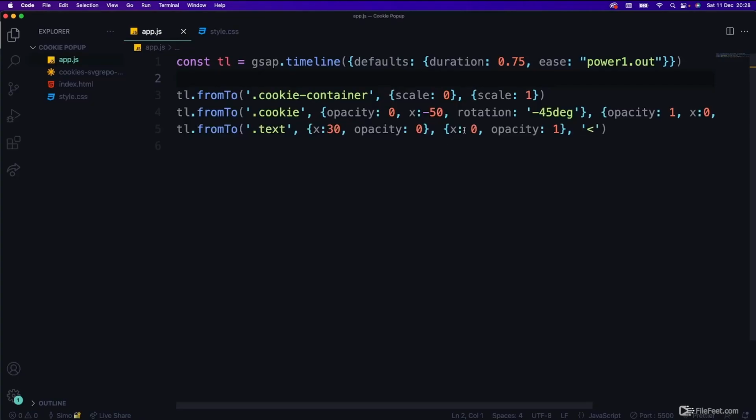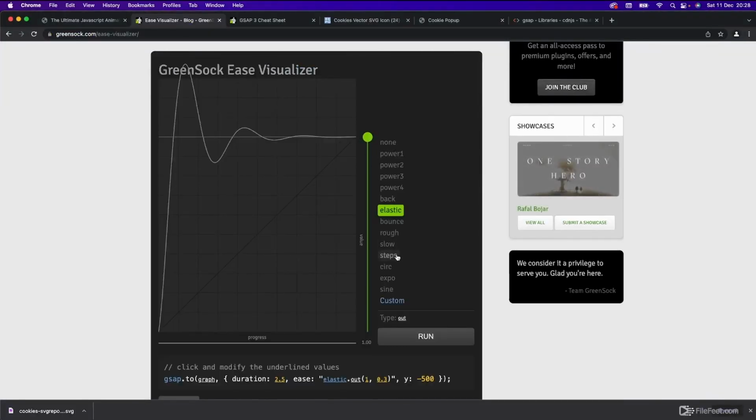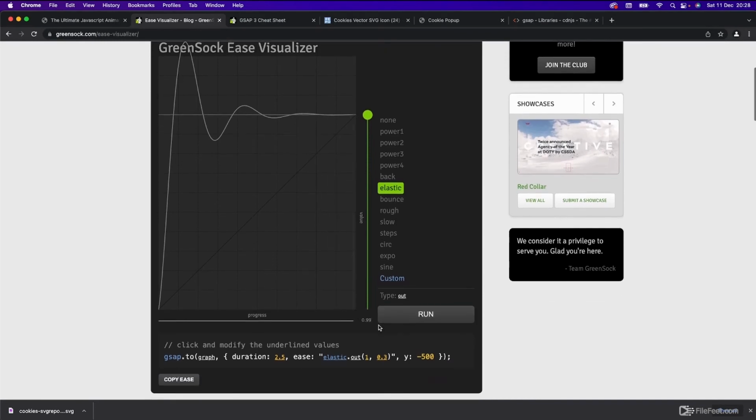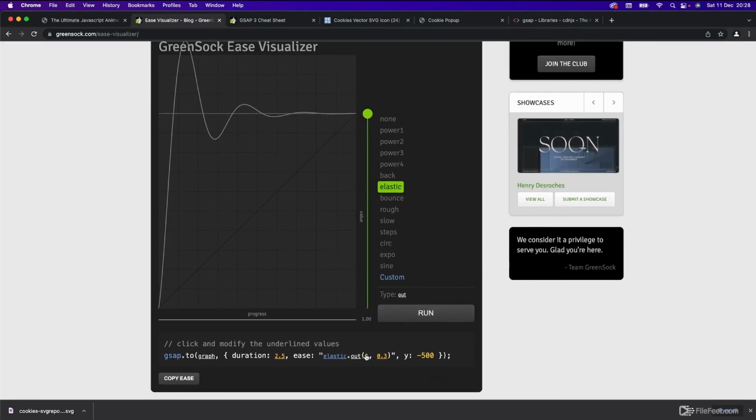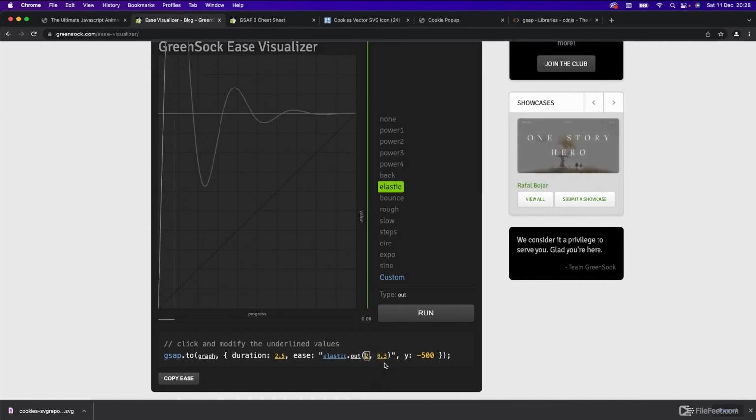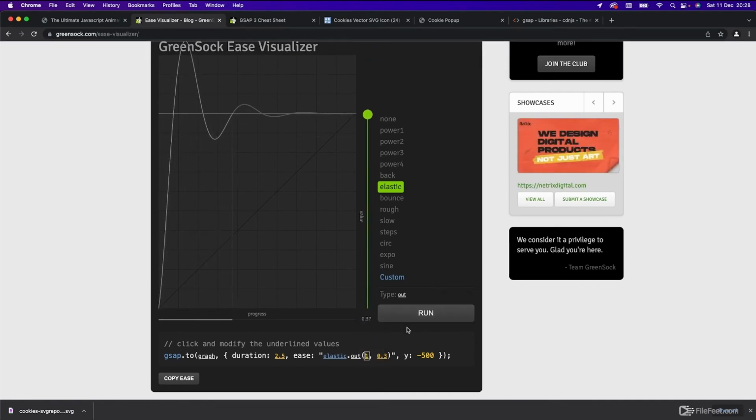So basically, as you can see, it goes over like that, which means that when we scale it up to 1, it's actually going to scale it a bit more than it's supposed to. And then it's going to return to scale 1 at the end. There we go. And now you can customize this a bit more down here. So if I change this to 2, that's going to add much more to the intensity. I'm going to keep it 1 here and run that.